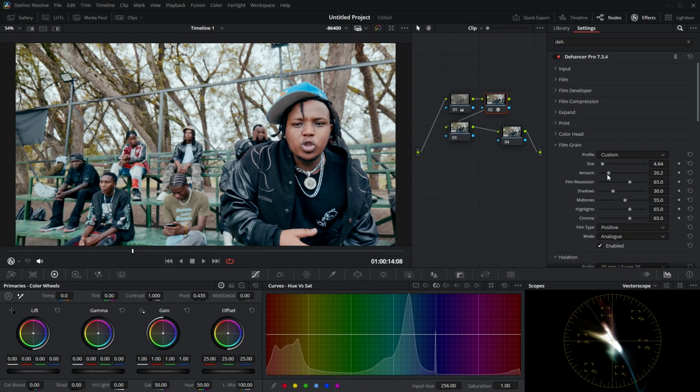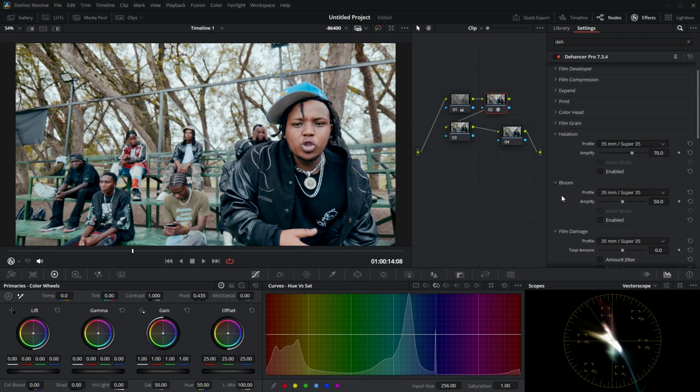This is much better. And then about the shadow, you see guys, here on these clouds, you can increase or decrease. You can also adjust this film grain in the shadow, highlight, and mid-tone, where you want the film grain to be more or less. You have to use this shadow, mid-tone and highlight to balance the amount of grain and the size. When you increase the size, you receive a big film grain, but I just want a small one. Yeah, this is good. And let me close this film grain.